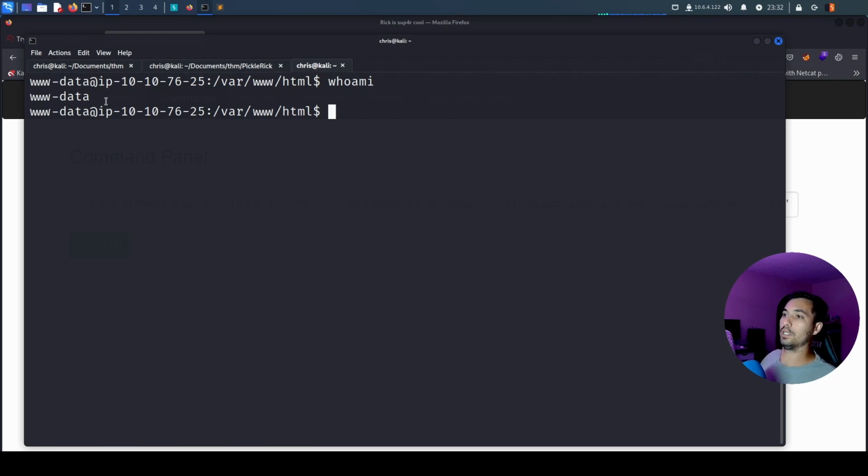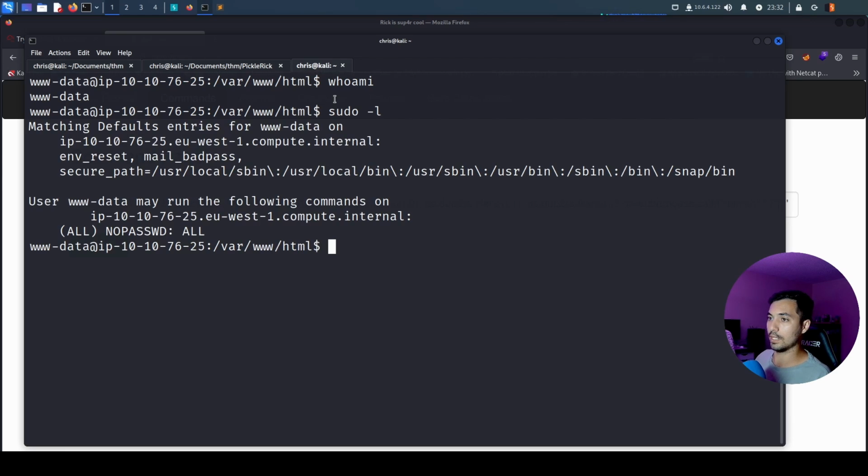All right, and we are www-data, which is just a regular standard user, not like a guest user essentially, for Linux. We don't really have many commands for anything. Let's see what we do have commands for. So you do sudo -l. It'll tell us what commands we can run as a super user in here. So let's try that.